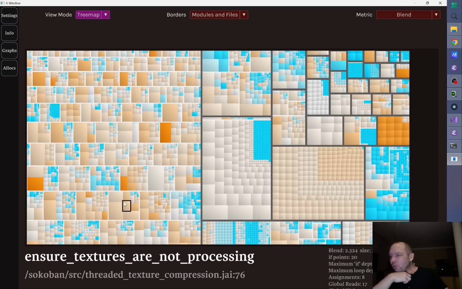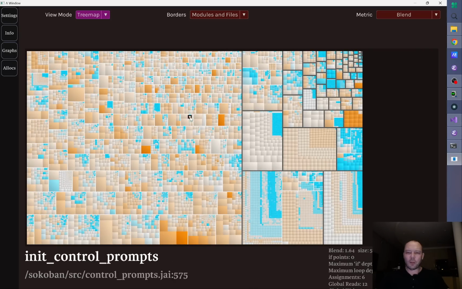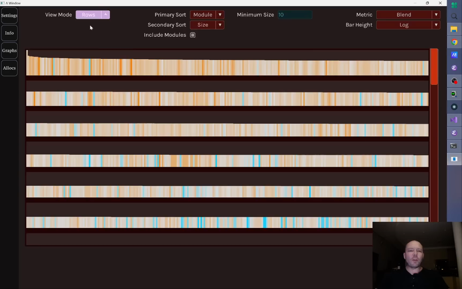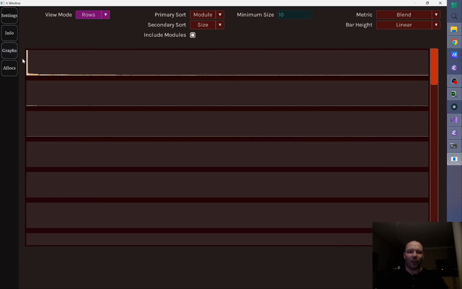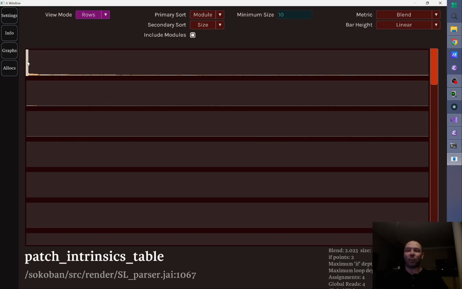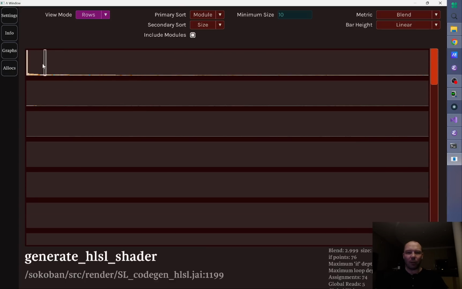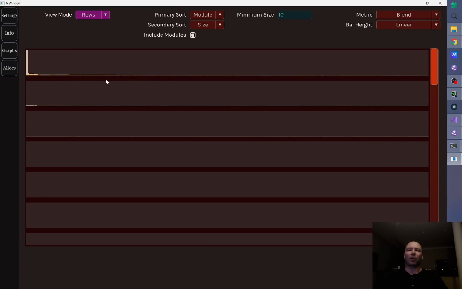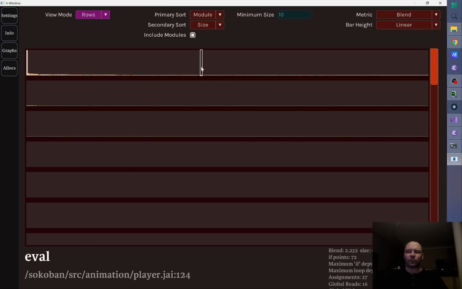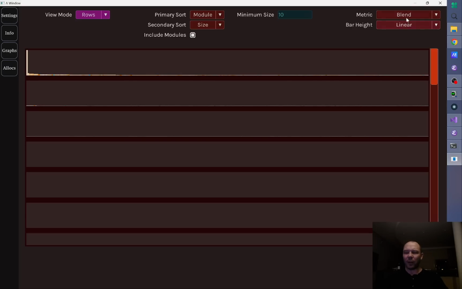The area of the regions is linear with the function size. Any thoughts of logarithmic or some fractional power? We could do that. I just didn't want to do that for this because I did it for this mode. So here, the bar height is log, right? If it's linear, well, this is because of that one giant thing. But this is the problem, in this view, if you're in linear mode, almost everybody's a shrimpleton, because functions are kind of power law, right? At least if you didn't go to college at one of those classes where they say every function can't be more than 10 lines long. And so like here, that just ends up in you not being able to see anything, right?